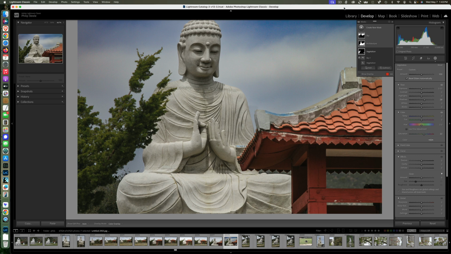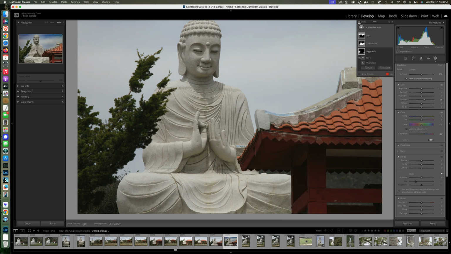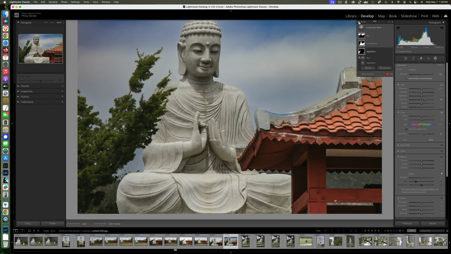And then if I want to see the combined effects of all the masks that I've done so far, I can just toggle the whole masks panel on and off with the eye up here. So there's before any masking and adjustments, and here's after my adjustments. And you can see it just is a much more compelling photo now, and it was done so quickly by having Lightroom help us separate the photo into these separate zones to work on with different adjustments. That's the power of these automatic AI masks.